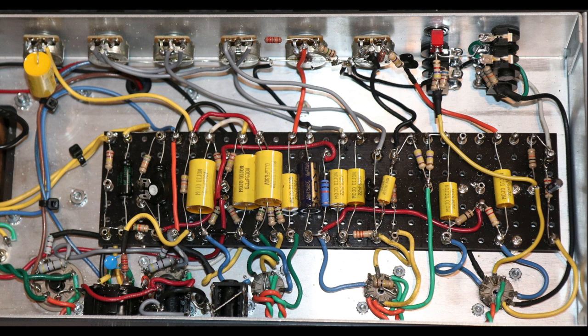All right, so I've modded it so far without the effects loop. The effects loop will go in last, as I always say, confirm everything works, then put your effects loop in after. So 220K off the treble wiper into the input of the master volume. This is a 1 meg resistor from the input of the master volume to ground, right? So effectively it makes the master volume pot, which is a 1 meg audio taper pot, like a 500K, right? Because you've got two 1 megs in parallel to ground.